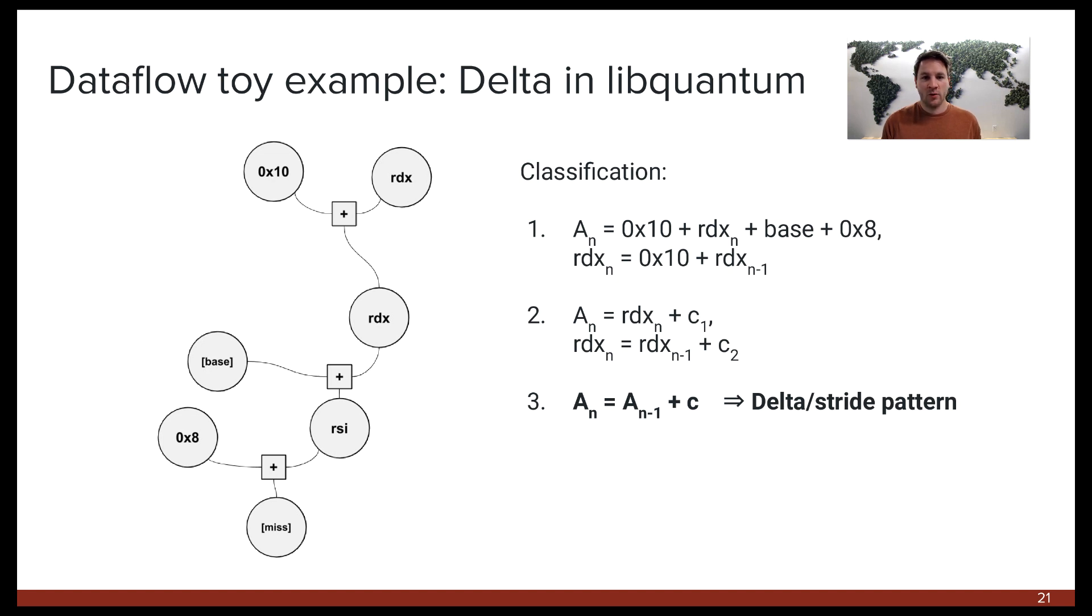Having fully reduced the graph, we can now classify it. In this case, the constants collapse, and we are left with a recurrence relation. The address at time n is the address at time n-1, plus a constant, in this case 16. In other words, this is a stride access pattern. Now, if we were evaluating a stride prefetcher here, we can now expect with confidence that it should be able to handle this location. On the other hand, if this pattern had been more complex, then we can expect with confidence that the stride prefetcher would not be able to succeed in this location. Either way, we can now view each miss instruction in terms of the prefetcher capabilities that would be required in order to compute the next address.